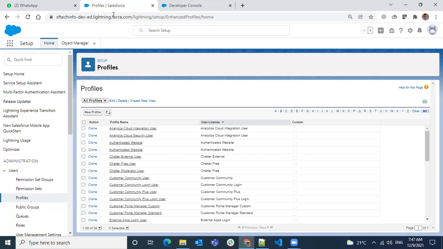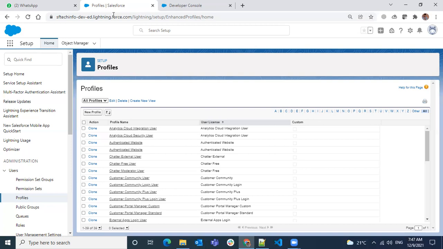When you move that feature to production, it has to be unit tested. There is a concept of testing your code, writing code again to test your logic, and if it gives a good result, only then will Salesforce allow you to move that feature from development to production orgs.